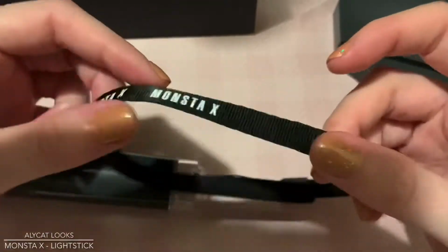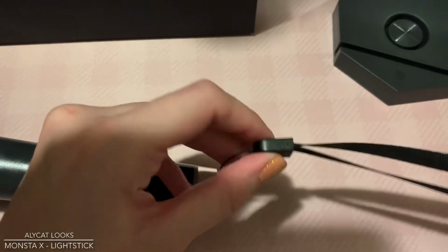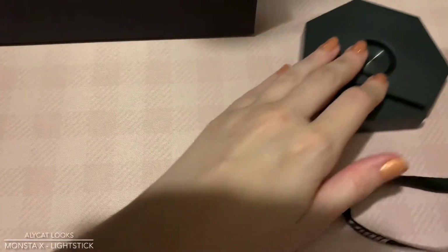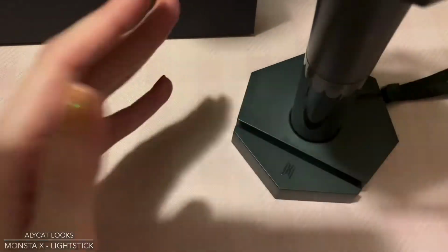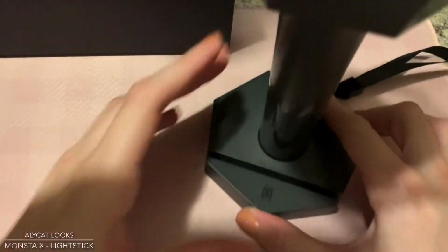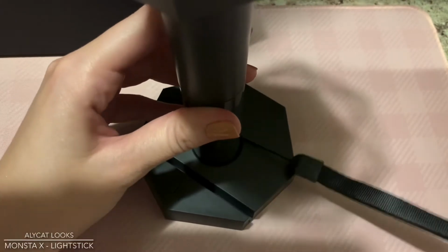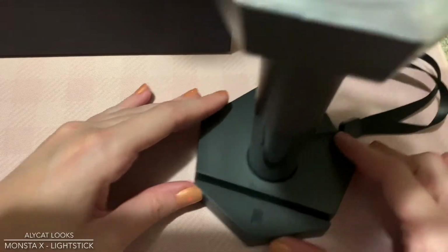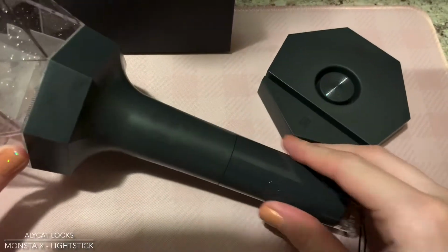The little strap says MONSTA X on it. Wonderful. It's really nice quality. So I am really sad that it is no longer going to be on my actual birthday, but that is okay because we'll be able to still have fun and celebrate with MONSTA X. And it stands up, and it doesn't stand up as well with the thing on it as it probably would, but that is okay. It still stands up. And it looks wonderful. I don't know how to display my other light sticks.